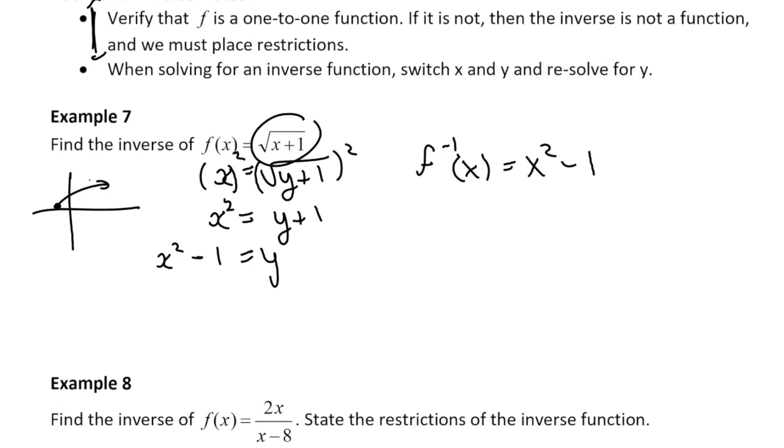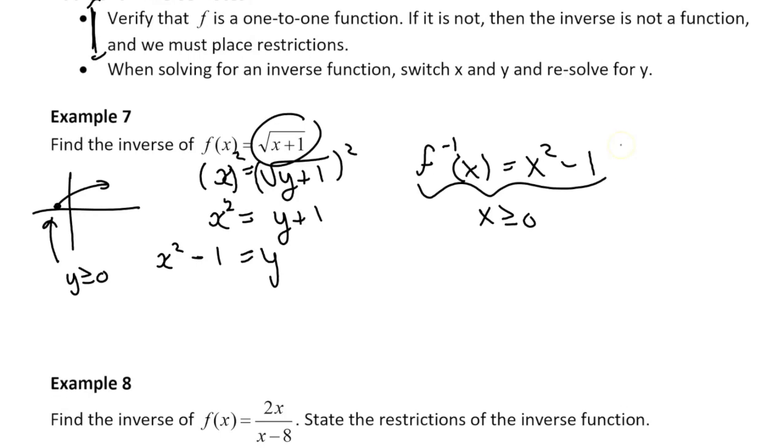And so when we want to place a restriction on the example that we have right here, you could say, well, that's true, but it's only true when y is greater than or equal to 0. This is true when what would be the inverse of y is greater than or equal to 0? It would be if x is greater than or equal to 0. And that just makes sure that our inverse is still a function.